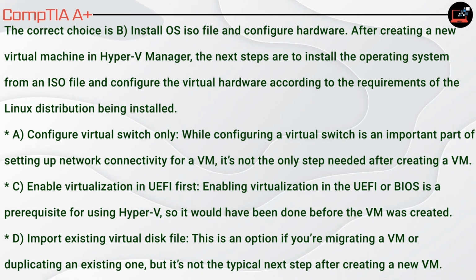C. Enable virtualization in UEFI first. Enabling virtualization in the UEFI or BIOS is a prerequisite for using Hyper-V, so it would have been done before the VM was created. D. Import existing virtual disk file. This is an option if you're migrating a VM or duplicating an existing one, but it's not the typical next step after creating a new VM.